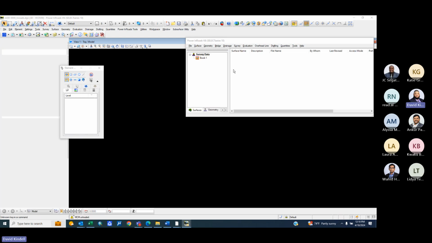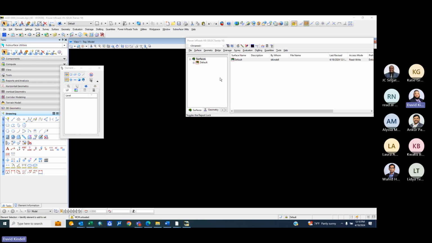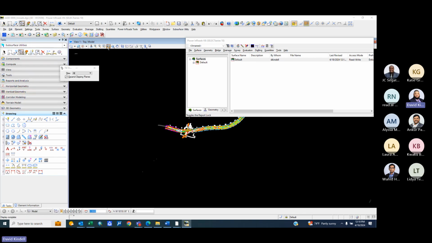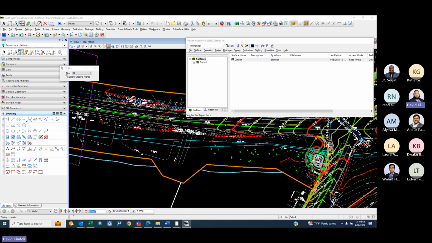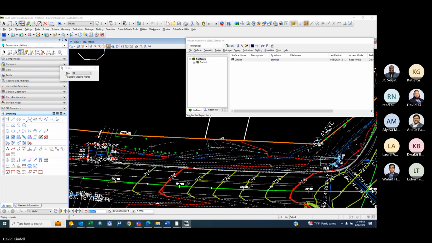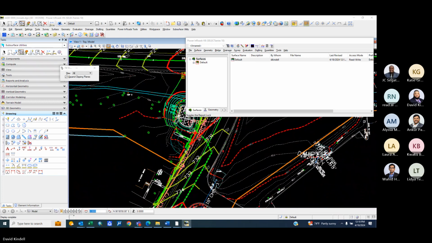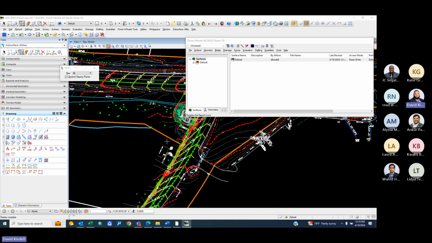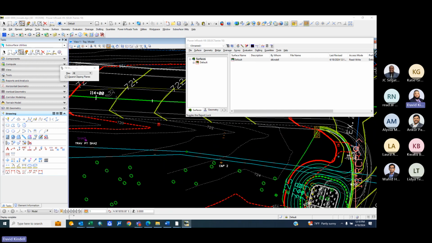Alright, so here's the PowerInRoads. What we want to do is reference my layout where I have all my storm drain system in here, just to see what it looks like, okay? So this is the pipe here. Now, first thing first is you need the resources that you need in order to design this profile. So you want the DTMs for both the proposed and existing surface.